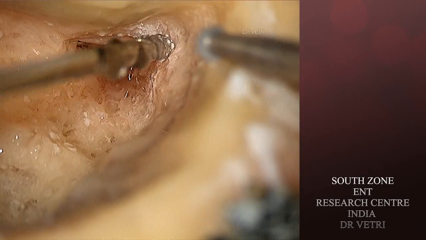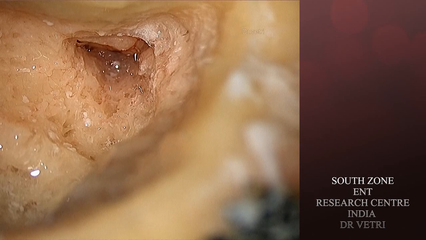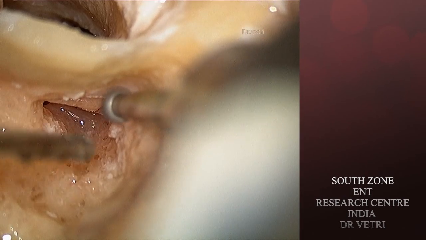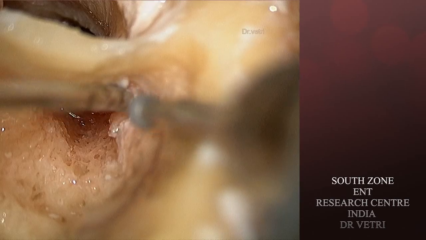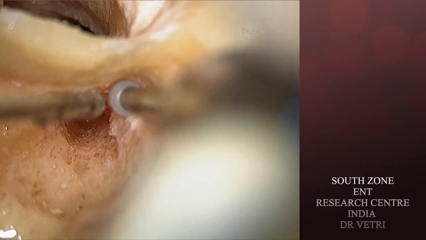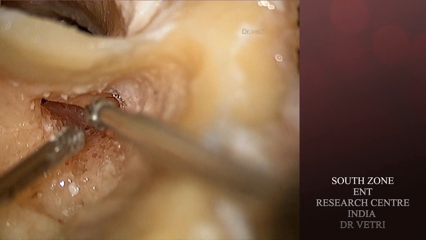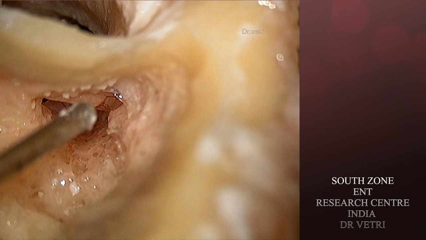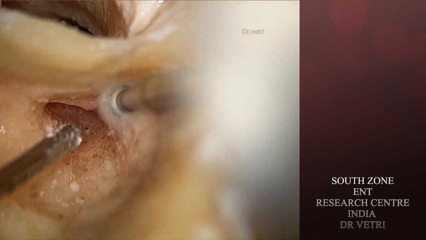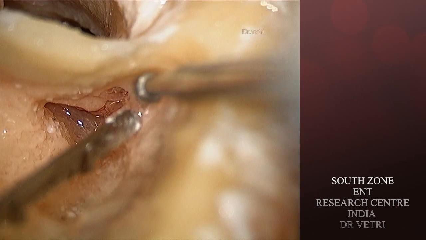So epitympanotomy is a procedure where you enter the epitympanum through the aditus. Scutum is preserved, and you try to visualize the attic space to find out whether any pathology is existing in that place. So epitympanum has got a lateral epitympanic space and a medial epitympanic space. The body of incus and the head of the malleus divide the attic space or the epitympanic space into a lateral compartment and a medial compartment.